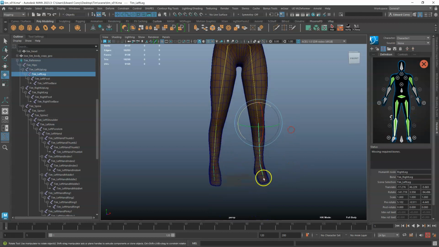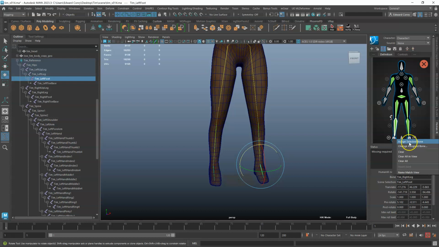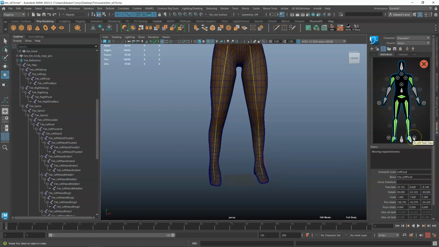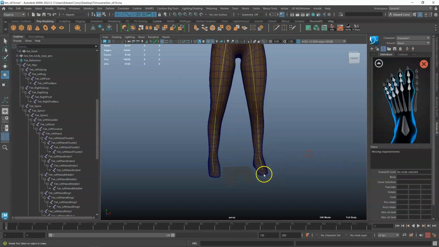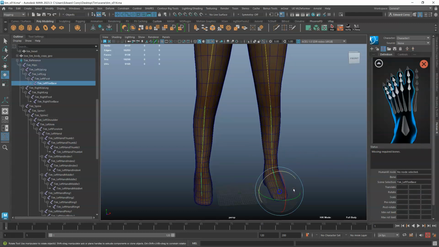Okay. So you can do stuff like right click and assign selected bones, or change assigned bones, or clear. I want to put my toe in there.